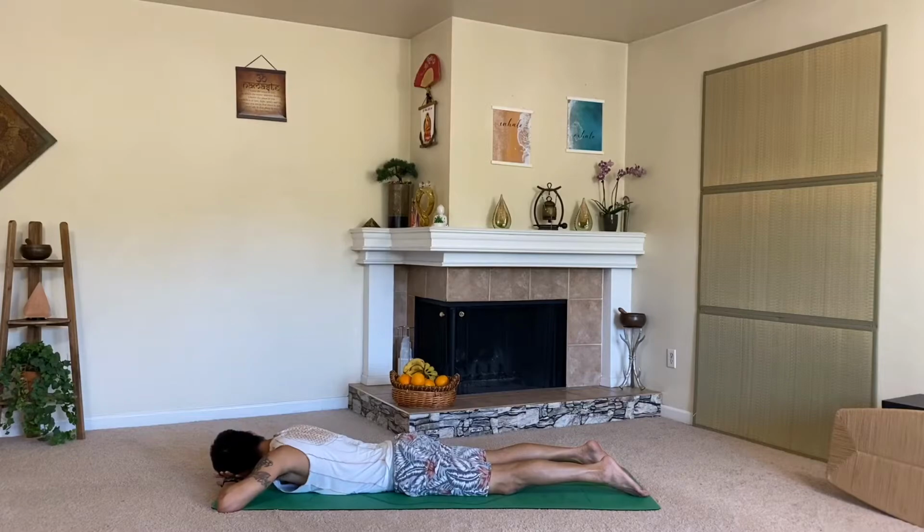Release down, other cheek to mat. Side out. Enjoy the floor.